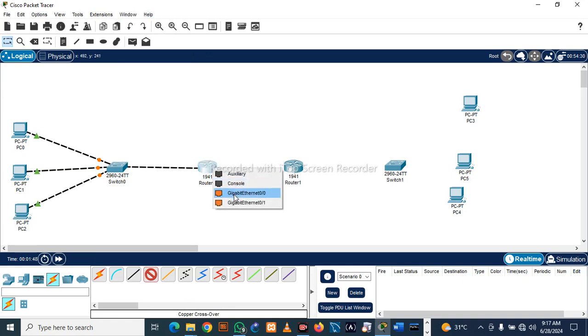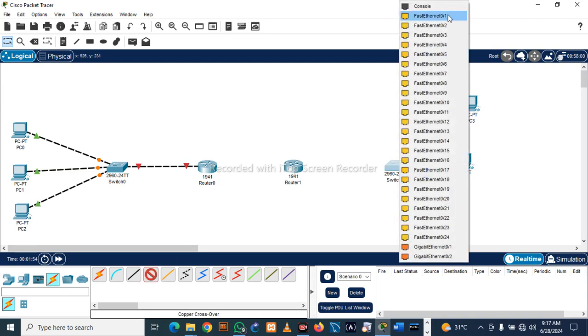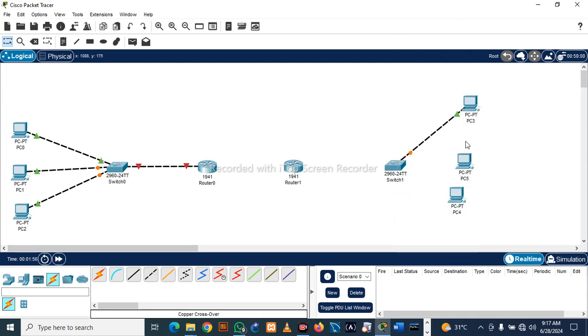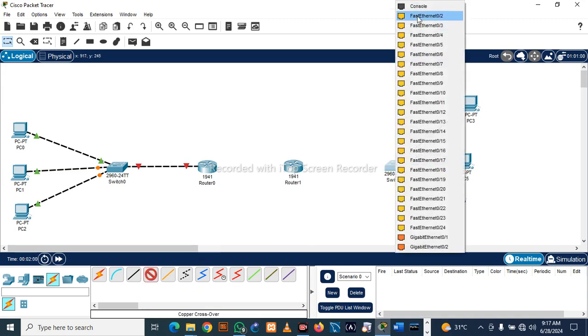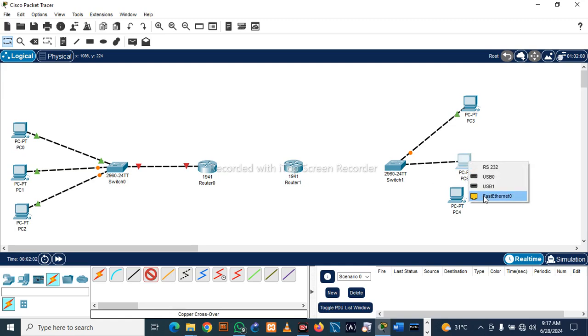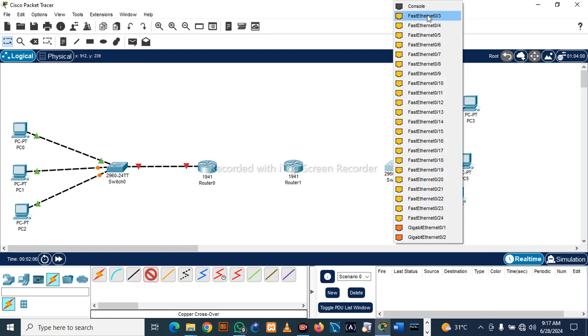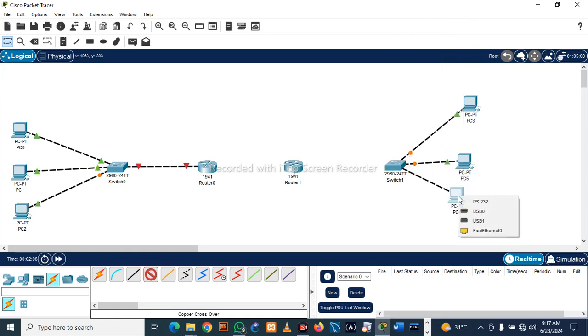You can use a crossover cable or a straight-through cable as well. I'm using a crossover cable, connecting this to this PC, and this to this.